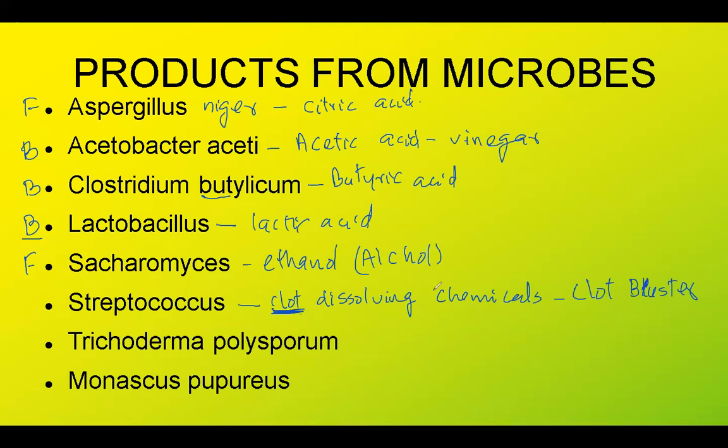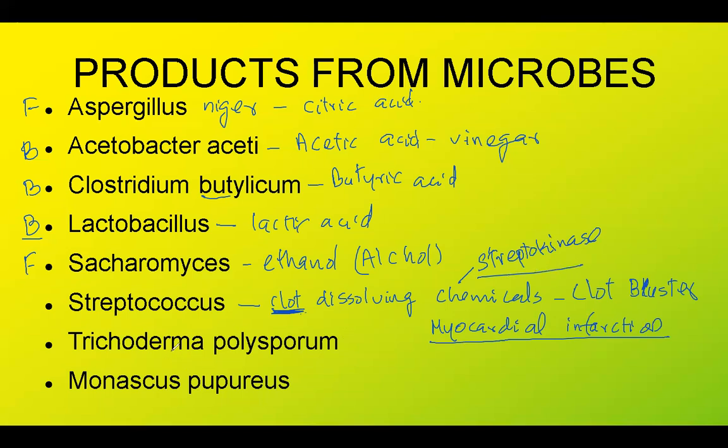So what they do is use this chemical. The name of the enzyme is streptokinase. This enzyme digests the clot, breaks it down, dissolves it. Clots are also formed inside the coronary artery during a heart attack. What do you call the heart attack? Myocardial infarction means the heart attack. Myocardial infarction is when heart muscles don't get enough oxygen and glucose and stop contracting, and it leads to heart attack. One reason is formation of blood clot and cholesterol in the coronary artery. It can be dissolved using this chemical, streptokinase.